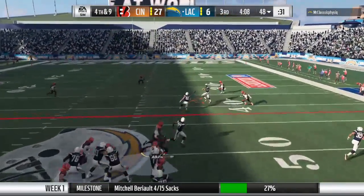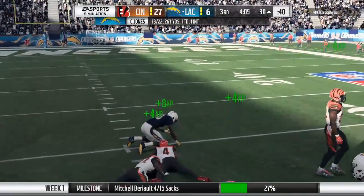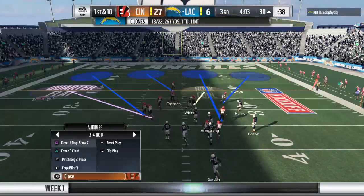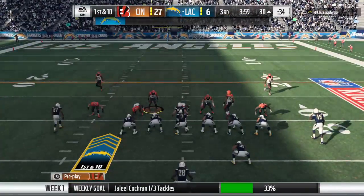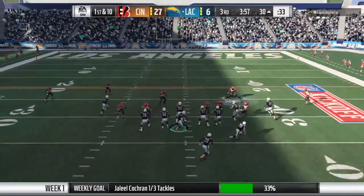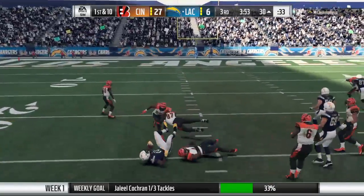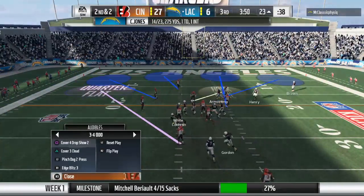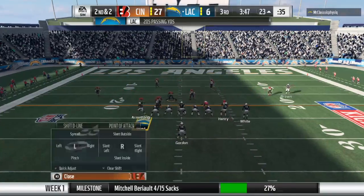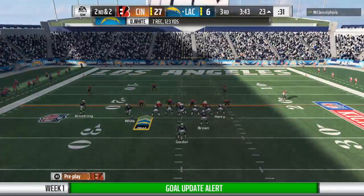They'll try and throw for it here. It's caught. This is White. And they'll get him to the ground, but he got all the way down to the 30-yard line. It's a pickup of 21. And the Chargers are going to have a first down. Back to throw. Jones over the middle, complete. That's White. And he'll go down here right around the 23-yard line. A good pickup there. 8 yards on the first down completion.